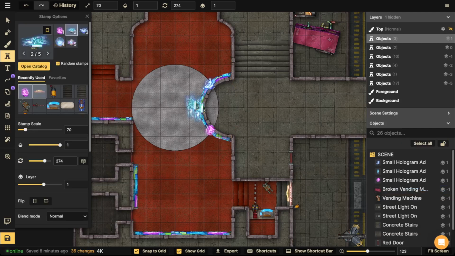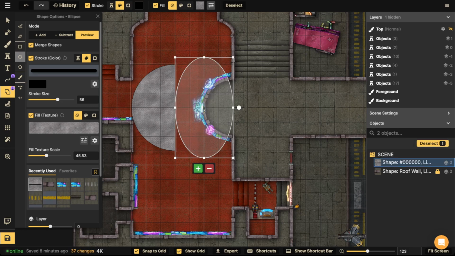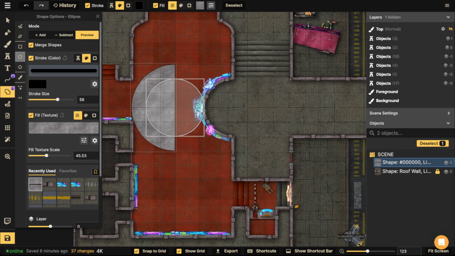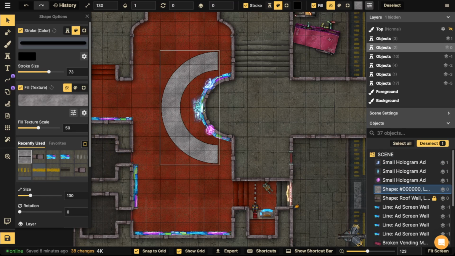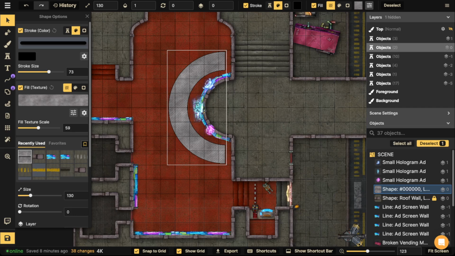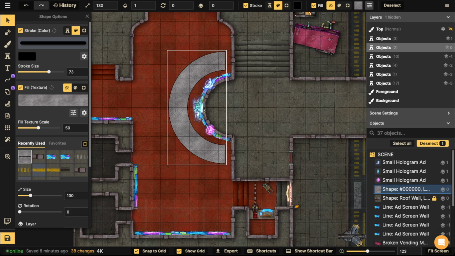Now I'm going to go ahead and I'm going to minus. So I'm going to go with preview. I'm going to go to square. I'm going to cut this part off right here. Minus. Perfect. And then I'll go ahead and create the circular part as well. Right here. There we go. Minus. And then there's my bar right there. Perfect. And we'll go ahead and scale that up. I think about that size is fine.